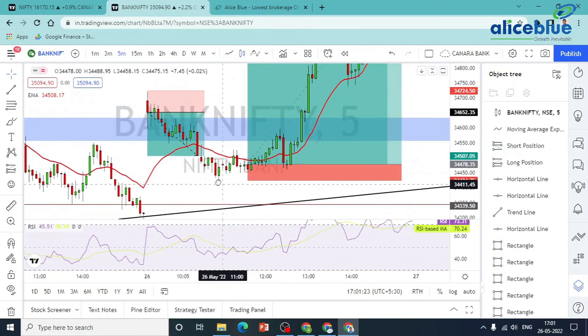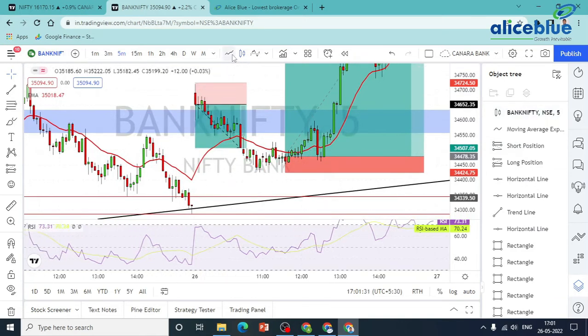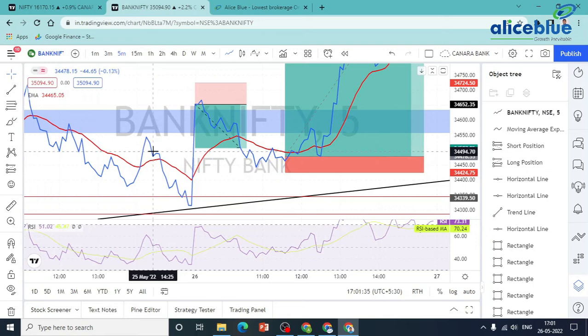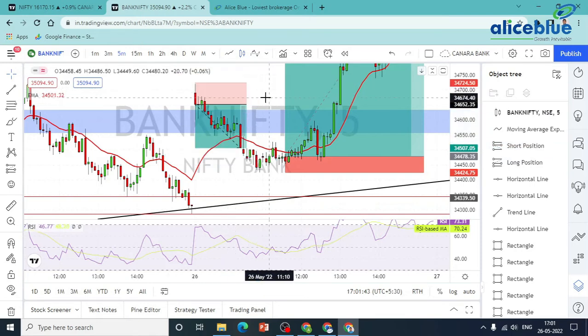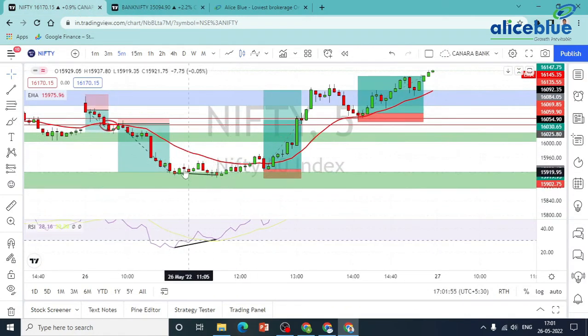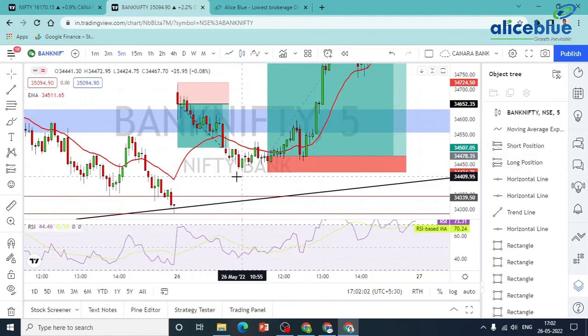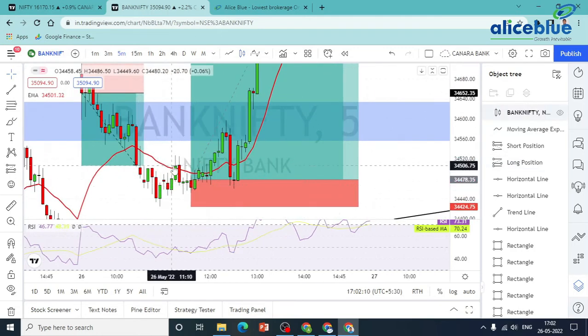We come from the target and look at the nearest range. If you look at the range, look at the swing high or swing low — this is the nearest range. Easily we get a 1:2 target. Again the market is in heavy consolidation; we look at the side-based consolidation. The closing is not a significant closing.